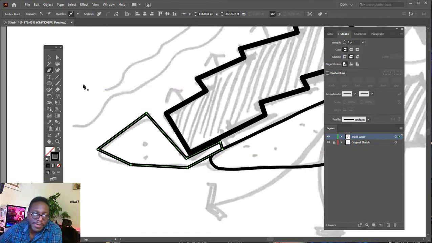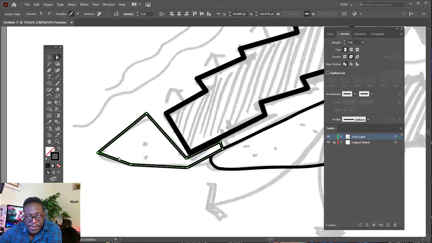But this time around, I'm going to go to my direct selection tool and select this angled point here, and I can do one of two things. With this point selected, I can go up to my control menu and change that point to a curve.